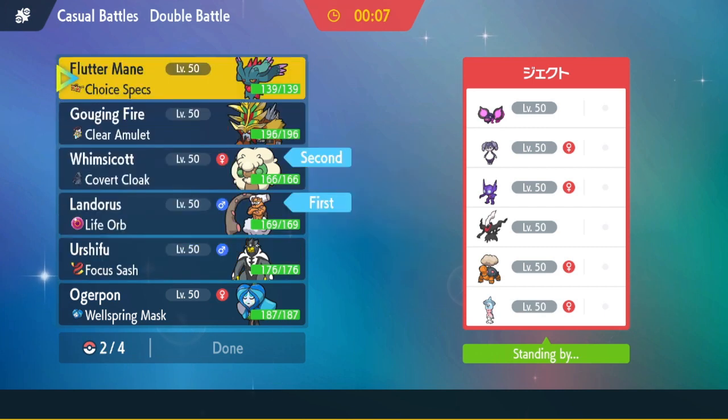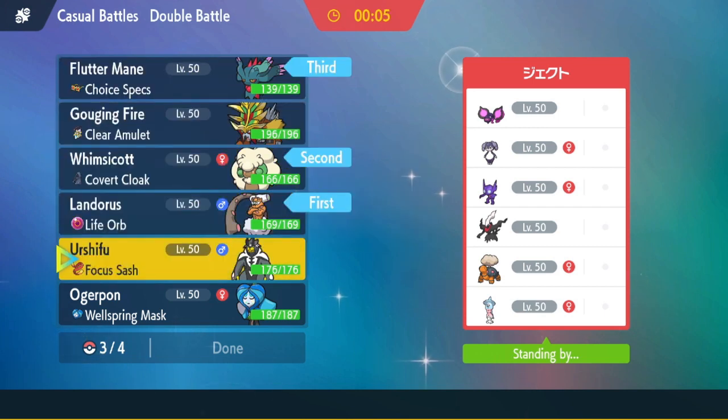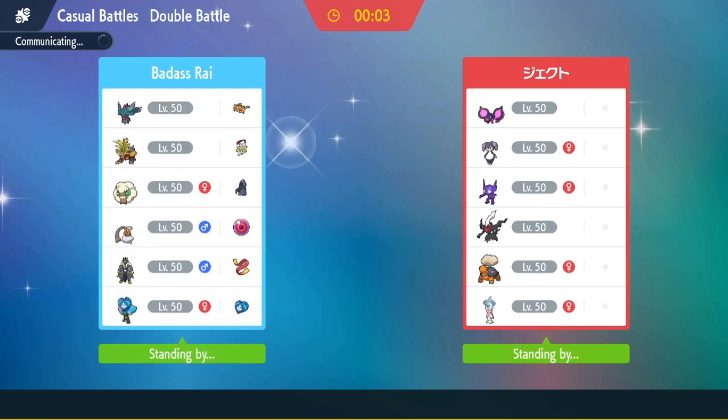I'll bring Whimsicott. I'll bring Fluttermane. And I think I'll bring the Urshifu in the back. That's what I'll do. I'm running out of time. I gotta go quick, otherwise it'll choose for me. Maybe I should have led the Whimsicott alongside the Urshifu. Could have been good as well.